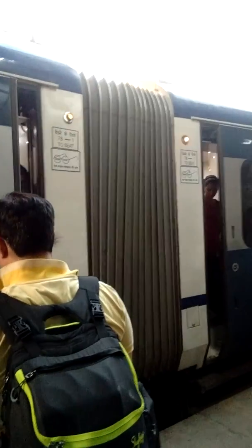This is my bogey C5 and I have to hop on. I will wait for the gates to open and for people to come down. You can see that the connections between two coaches are very good — there is no air which can pass by, so it helps in the aerodynamic structure.